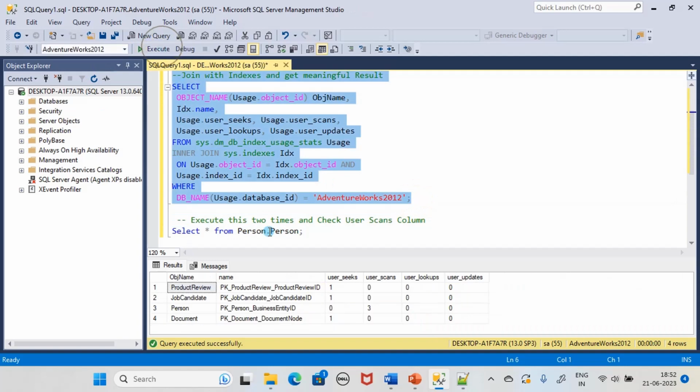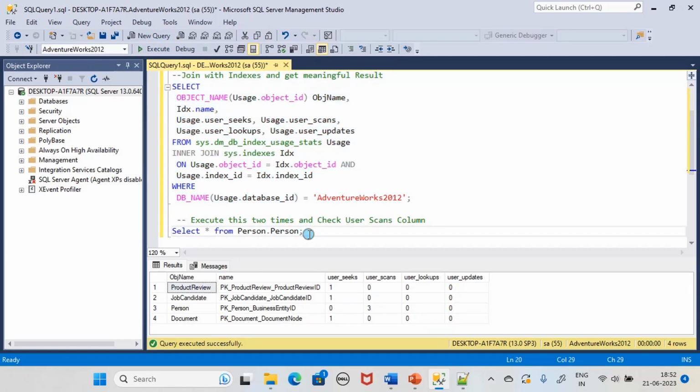3. Here I'm executing the query manually using the SQL Server Management Studio. Now you can think of a front-end application that is making a query like this. It can be a front-end application or some other stored procedure that is making a select statement like this. In all the cases, the table will be scanned and you will see the user scan here.